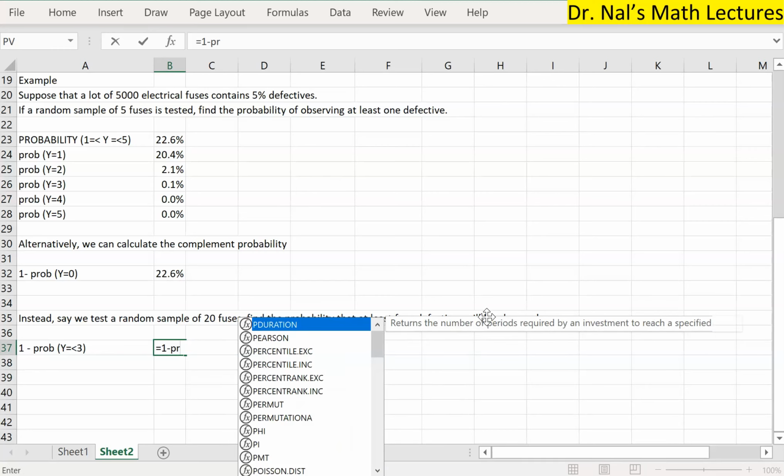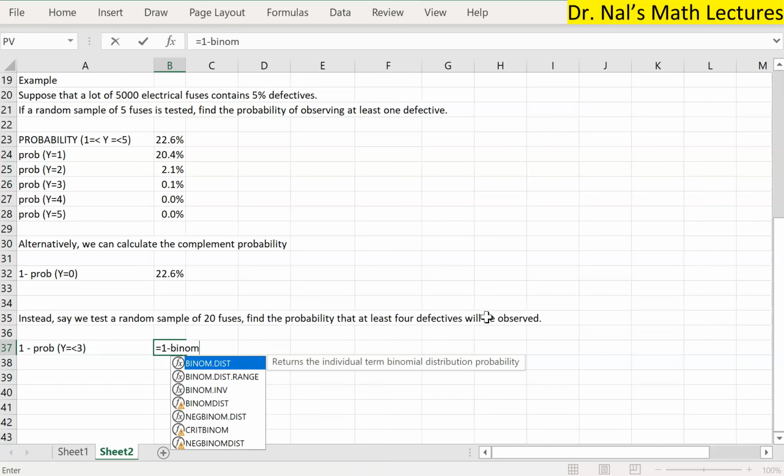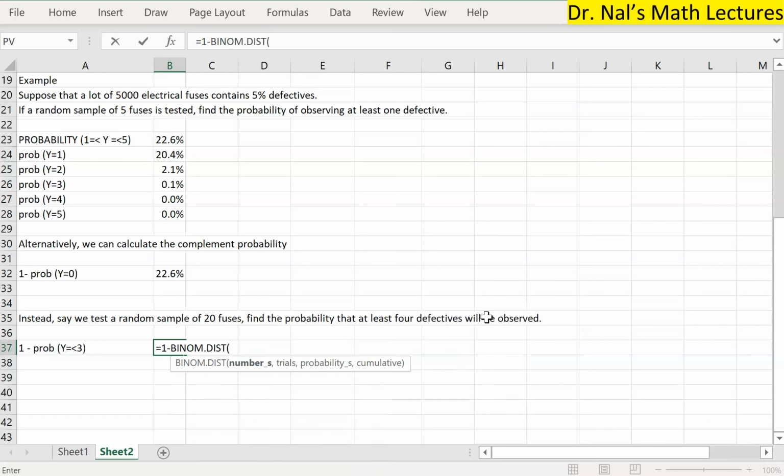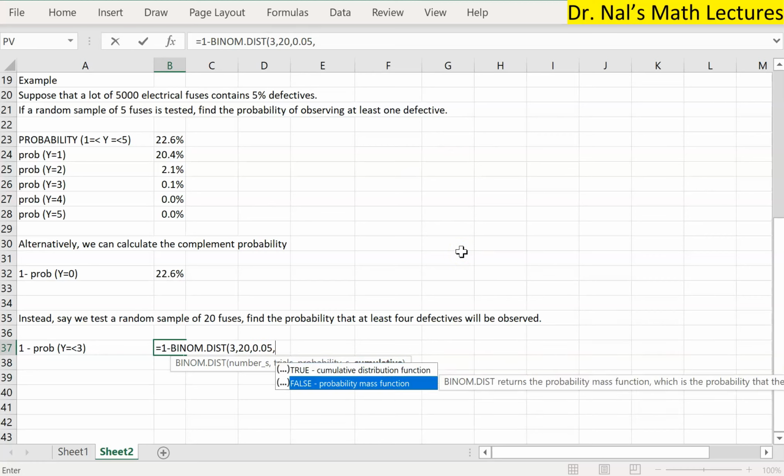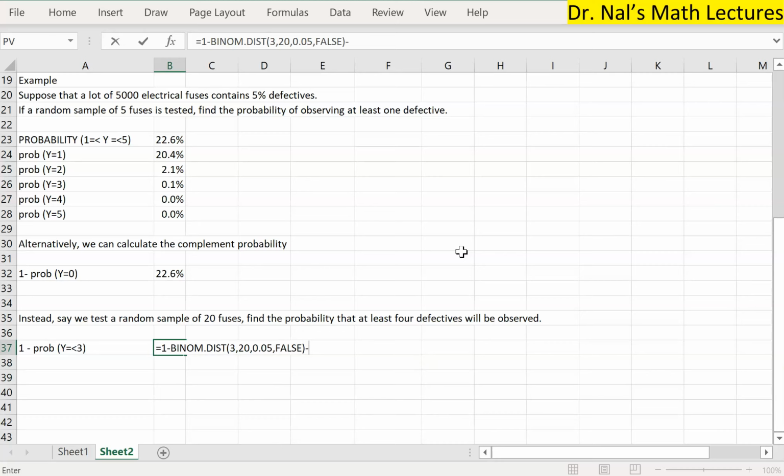So this is equal to 1 minus... okay, I'll show it in 2 different ways. BINOM.DIST, the number of successes is 3 out of a trial of 20, and the probability of success is, again, 0.05, and this is false. Minus, oops, I messed up. Let me just go inside the cell. There we go.